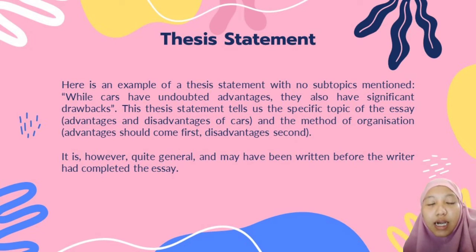While cars have undoubted advantages, they also have significant drawbacks. So this thesis statement tells us the specific topic of the essay, the advantages and disadvantages of cars. And the method of organization is that advantages come first, disadvantages second. It is, however, quite general and may have been written before the writer had completed the essay.